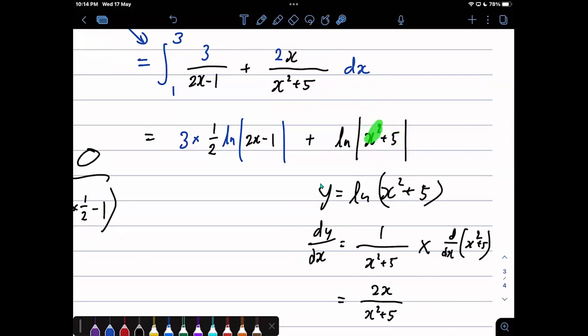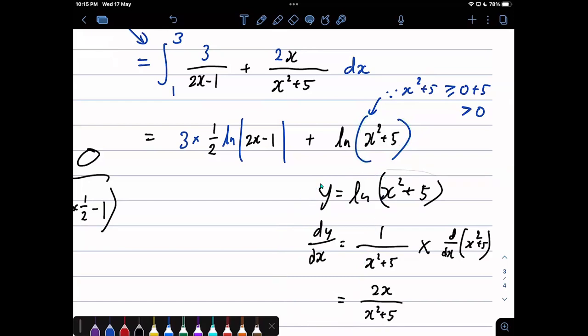In this special case, x squared is always more than or equal to 0. You plus 5 to it, so it's more than or equal to 5, which means x squared plus 5 is strictly bigger than 0. Is it clear? If it's strictly bigger than 0, then you don't even need the modulus sign anymore. Just round brackets will do, because x squared plus 5 is more than or equal to 0 plus 5, which is clearly strictly bigger than 0. 5 is bigger than 0, so you don't need to put modulus anymore.